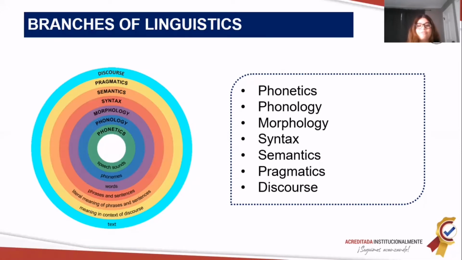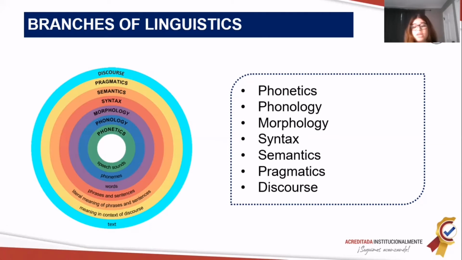We have syntax that focuses on the order of words in the sentence, taking into account their limits and production of meaning. We have semantics that investigates the meaning of words and how they combine to produce meaning. When it comes to acts of communication, where both context and encyclopedic knowledge come into play, we speak about pragmatics. And finally, we have discourse, that analyzes the use of spoken or written language in a social context.